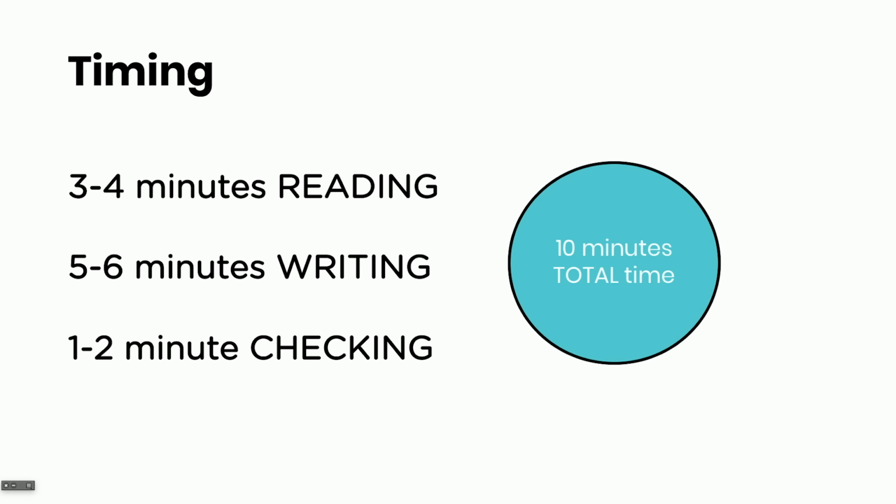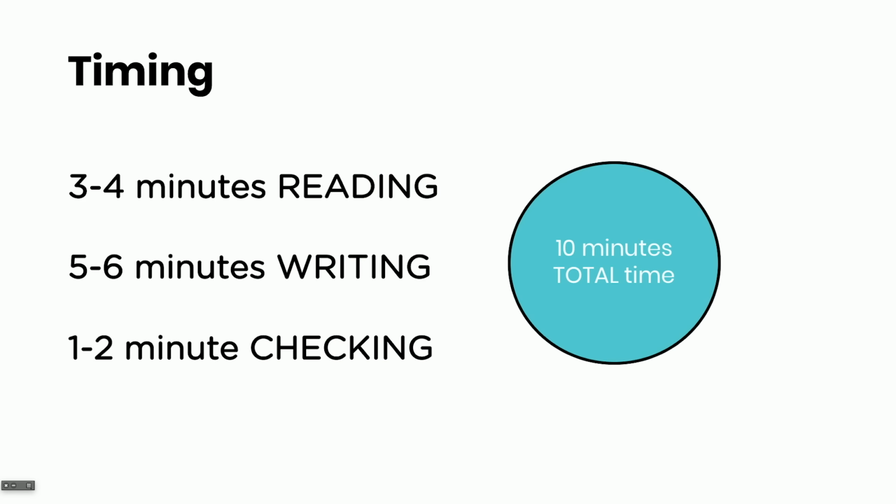Okay, so let's talk about timing, because you get 10 minutes in total to complete this task. And if you finish early, say at 8 minutes, the time does not carry over to the next task. So you should use all of the 10 minutes on this task. You should spend about 3 or 4 minutes reading. Reading is a critical aspect here. If you don't understand what's being said in the paragraphs, your sentence will not get a good score for content. And if you're totally off topic, you'll actually get 0 for everything.